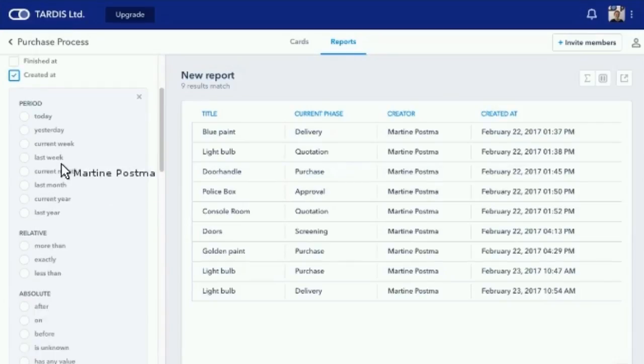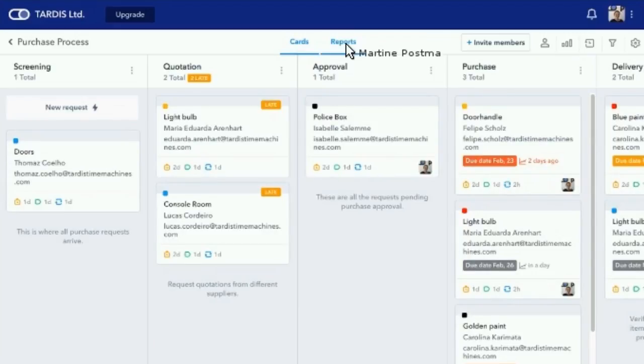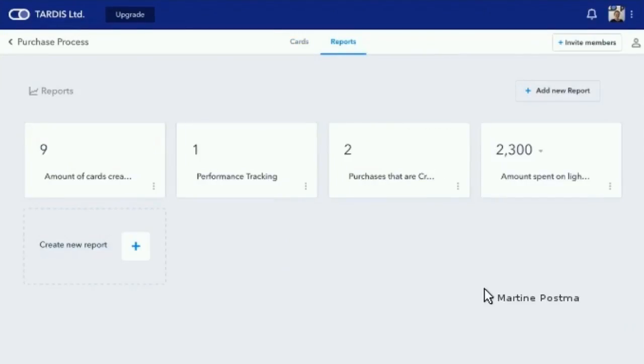You can check a period of time, you can check a relative period of time, or an absolute. And a period relates, for example, to today, the current month, last month, the current year. A relative one, so the last report that I created, and I guess that was when I was still online, is the amount of cards created in a certain period of time. And I explained that you can set it for a certain period, for example, the current month or the current week, or you can set it to more than X hours or days ago, or you can set it on a specific date, after a specific date, before a specific date.